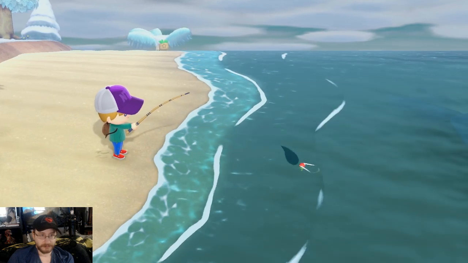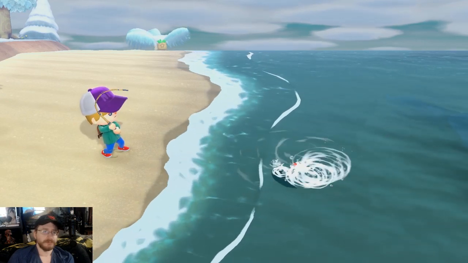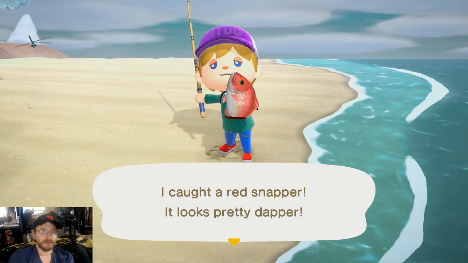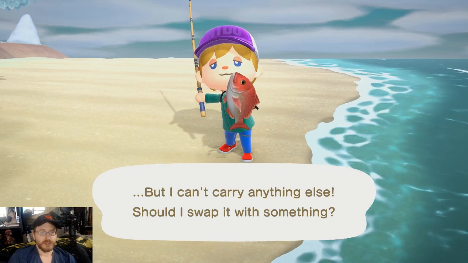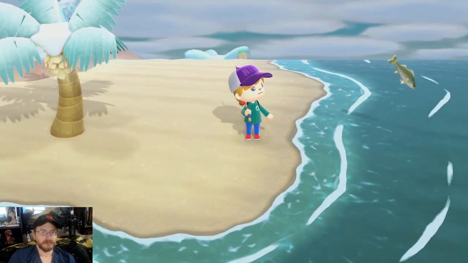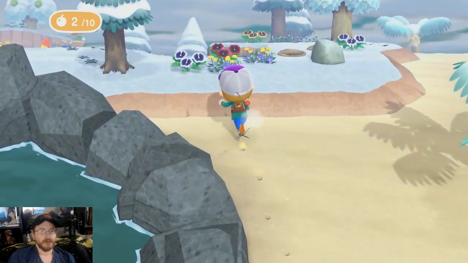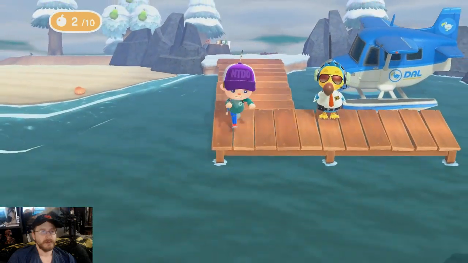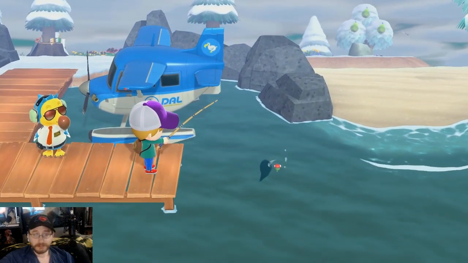Uh-huh. And? Thank you. Heck yes! Yes, you can. Swap it. Get rid of the sea bass thing. Yeah. Later, fool. Alright, sweet. Alright, we're done with this island. Let's go. We're going to another island. Yeah, I'm done here. Wait. One more fish. Uno mas.